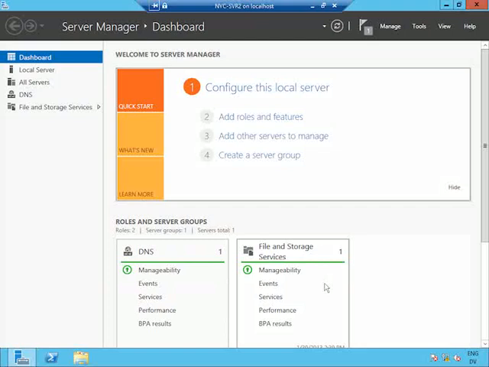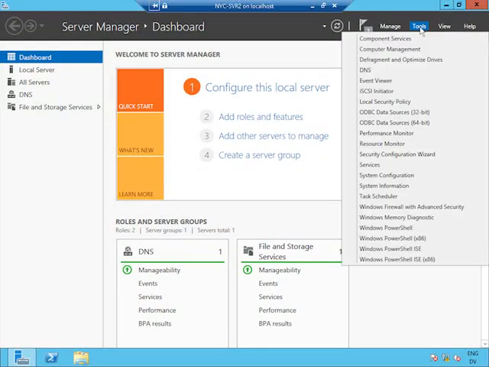And the logical thing to do would be to go to the Tools menu and look for something to click on to do iSCSI. We see something called iSCSI Initiator. Is that it? No, interestingly. To configure the iSCSI target server, we go in a different direction. This command, iSCSI Initiator, is to be the client in a connection to an iSCSI target server where I want to go gather data from.